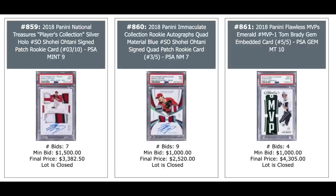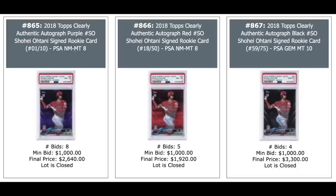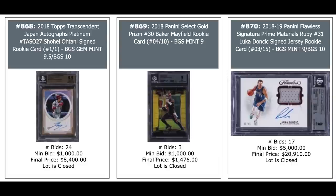Another Shohei Ohtani — beautiful card on the left and in the middle for that matter, and on the right. All three really nice Shohei Ohtani cards: $7,800, $2,000, and $3,600. Two more beautiful Shohei Ohtanis — $3,400 and $2,500. These are from 2018 National Treasures and 2018 Immaculate. A Tom Brady from 2018 Flawless on the right, $4,300. Kylian Mbappe Silver Prism, $3,700. Ronald Acuna Topps Chrome Photo Variation Sapphire, $5,500. And a 31-count lot of 2018 Topps Chrome Juan Soto Rookies, all PSA 10s, $7,800. More Otanis — all 2018 Topps Chrome Clearly Authentic Autographs: Purple on the left, Red in the middle, Black on the right. Another Ohtani 2018 Topps Transcendent, one-of-one Auto, $8,400.